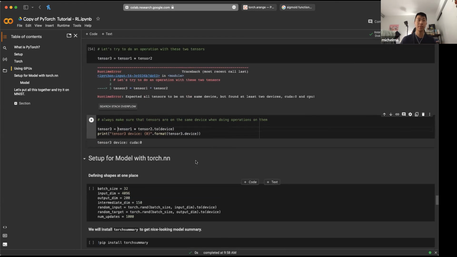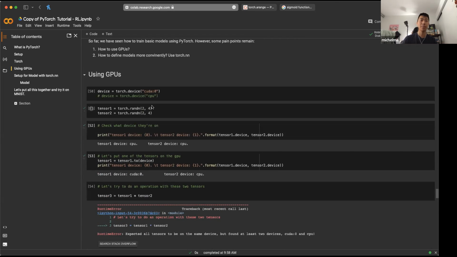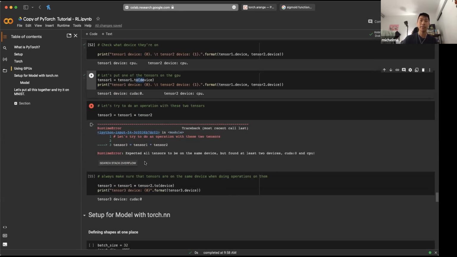Does that make sense? So it's quite easy, right? To define your device at the top of your script, and every time you want to put things on GPU, make sure you do to device. And the detail here to make sure that you don't mess up is that you always want to make sure that every operation you do is always on the same device. Don't worry too much about it, because if ever you forget that, it'll just give you an error. And the error is pretty clear, so you shouldn't run into that problem. If you run into it, it should be an easy fix, because you know exactly what happened.